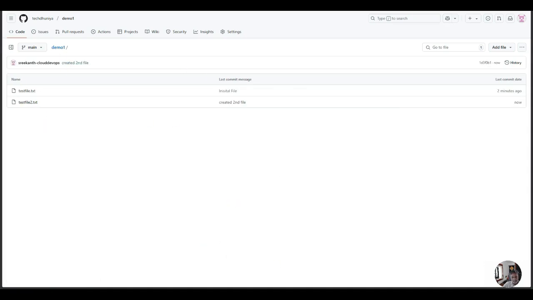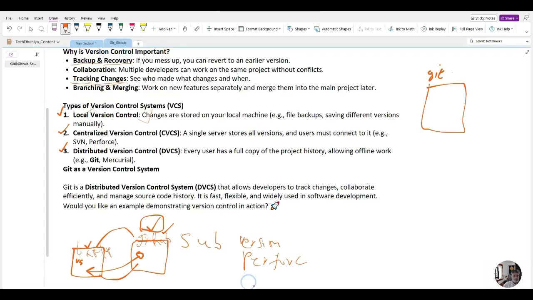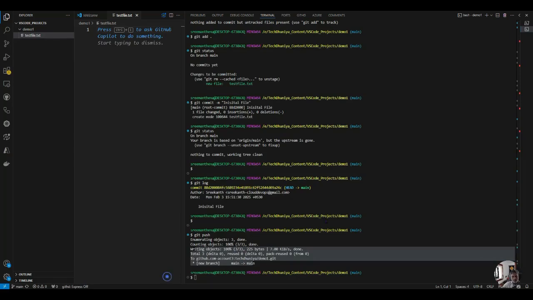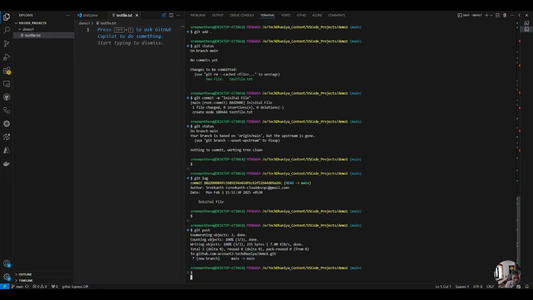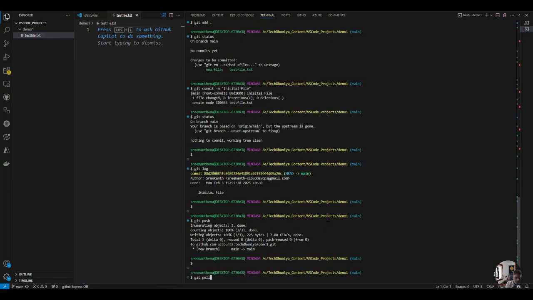Now with this I can say you created the test2 file here, right? But this file is not at all in your local. Meaning this repository is ahead of the local, but you want to get the changes to your local. How do we do it? Here you do the git pull.